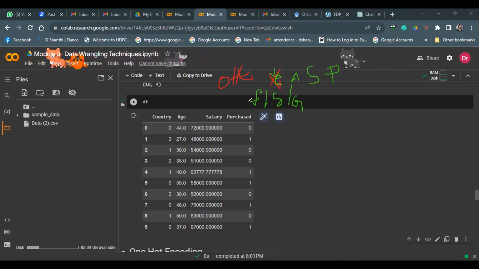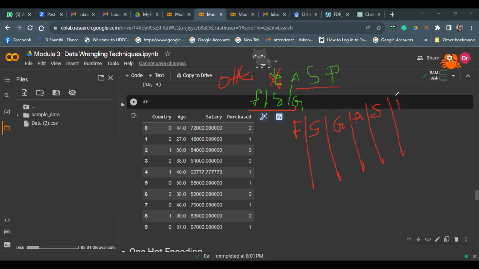It is removed, and these unique names, each individually, will be treated as a column name. We have a column as France, a column as Spain, and a column as Germany. And for the remaining, you said passthrough, right? Age will be as it is. Salary will be as it is. And purchased will be as it is. So in total we have 6 columns.